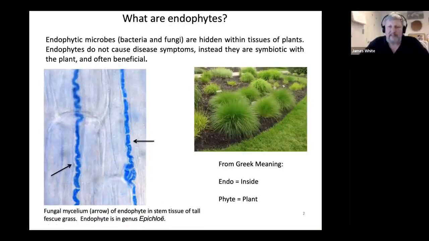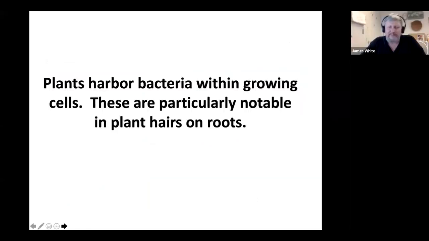Fungi, bacteria, algae. Okay, but all plants have endophytes. There's not a single plant that doesn't have endophytes. It's not just in grasses. They're in every single plant that you can think of. And these endophytes will grow, particularly what's interesting to us is the ones that go inside the cells, inside the plant cells. So the plants will actually take these microbes and put them into their cells. And you can see them in root hairs, you can see them in other root cells, but you can see them also on leaves and in the leaf trichomes. But we're going to talk about first this rhizophagy cycle and what's happening in the soil.